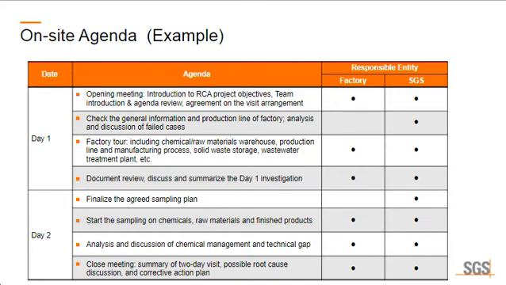And on the next day, we will finalize the sampling plan and do the sampling. The sampling can be done on chemicals, raw materials, and finished products if we find some risk in chemicals or materials. And also we will discuss with factory teams about their failure. And in this time we will give some guidance to them, or maybe some short training. And at last we will start the closing meeting to give the factory team the summary of the RCA and go back to the office to finish the testing and project report.